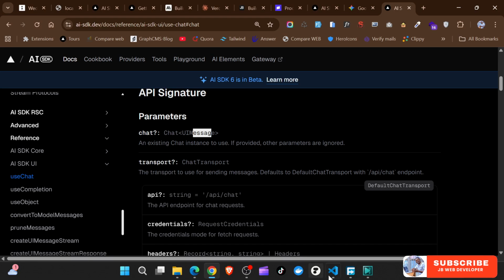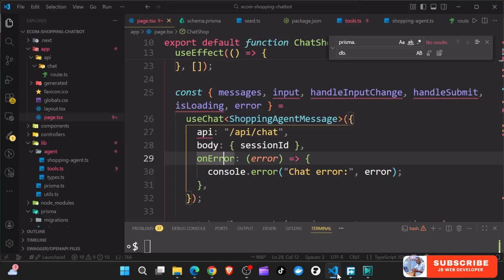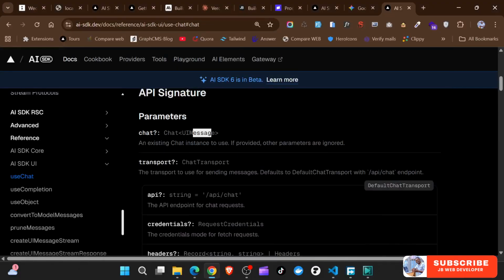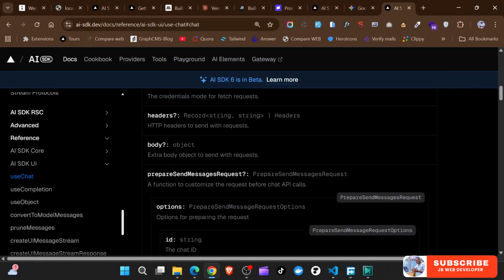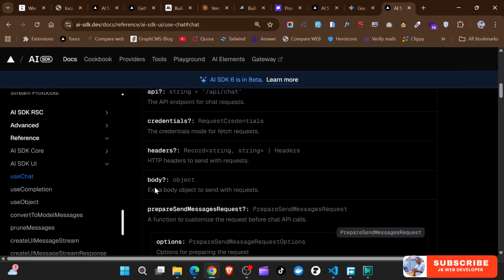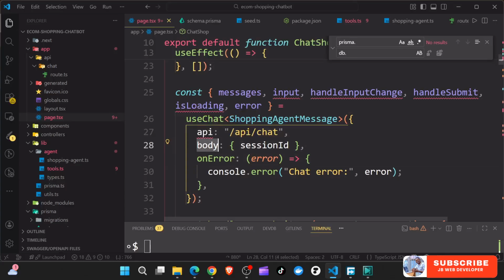I'm not sure what they mean by these parameters. So it has the body, an extra body object sent with the requests. So this is the body where we passed session ID. That is correct.